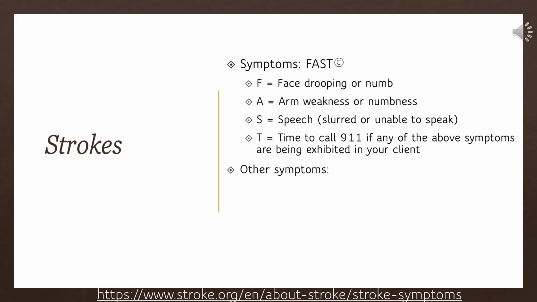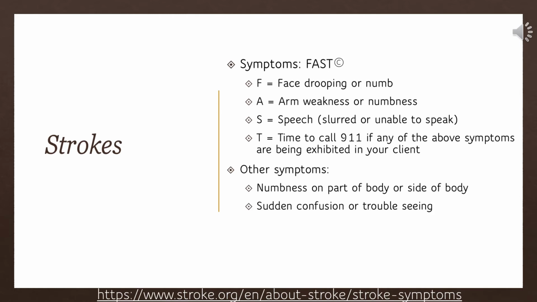Other symptoms that the client may experience include numbness on any part of the body or their entire side of their body, sudden confusion or trouble seeing, sudden trouble walking, and sudden severe headache. Like the FAST example, if you see these symptoms within your client, make sure to seek medical services immediately by calling 911.